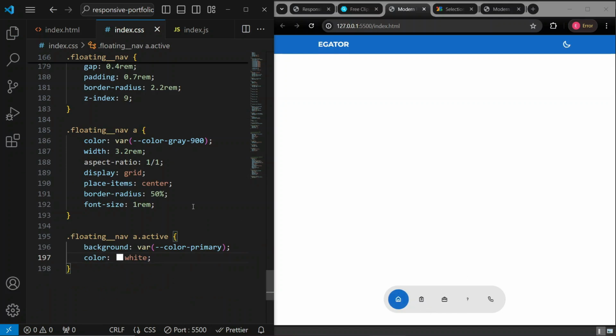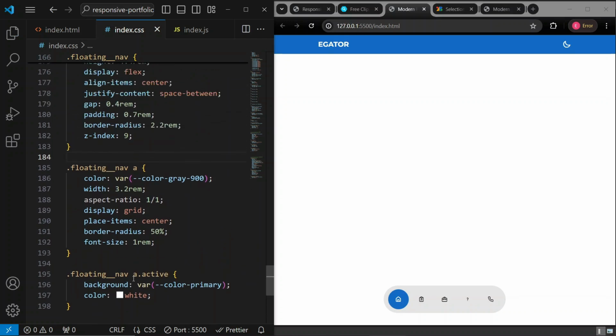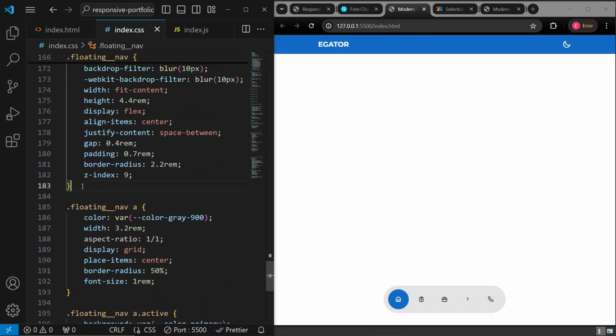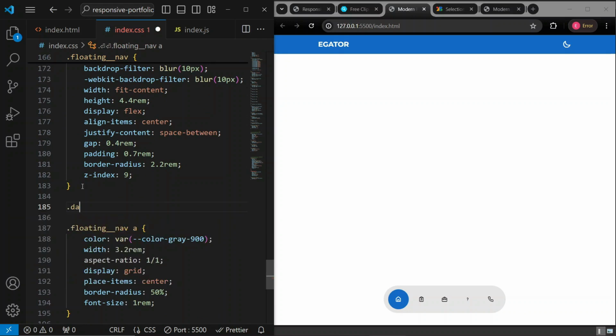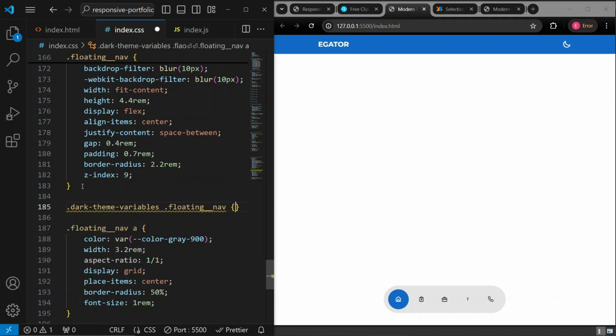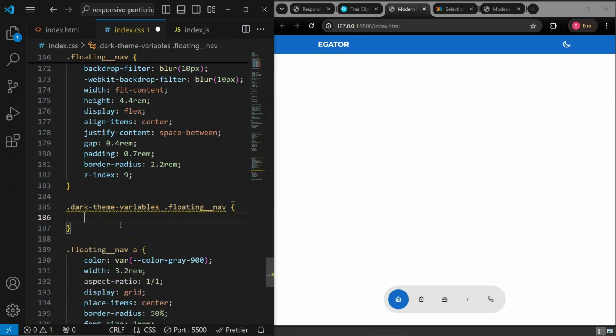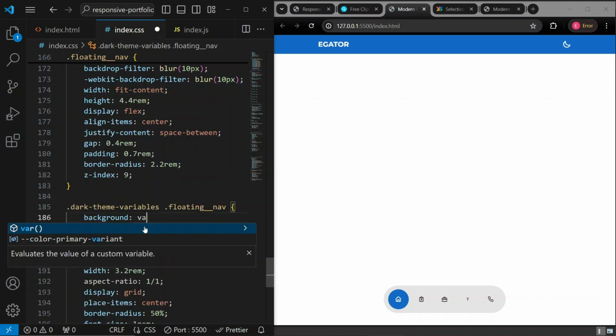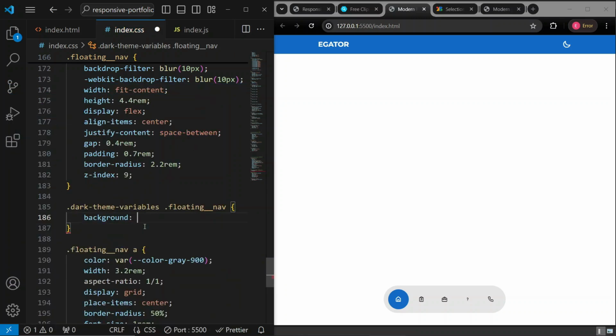Not too bad, guys. All right, so this is what we have so far, but I want to have a class here called dark theme variables, and then I'll get the floating nav, right? So you are going to understand this when we get to the theme toggle using JavaScript, but for now I want to have a background of RGBA 255, 255, 255, and 0.1.